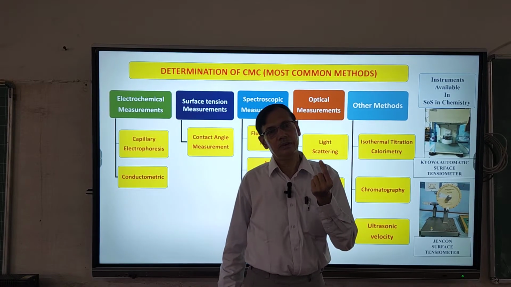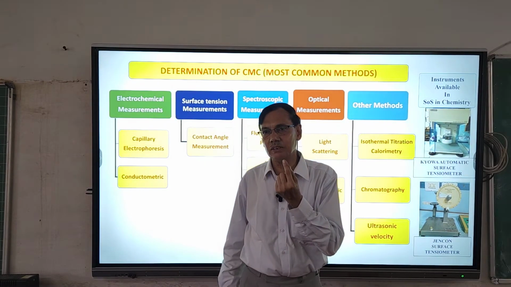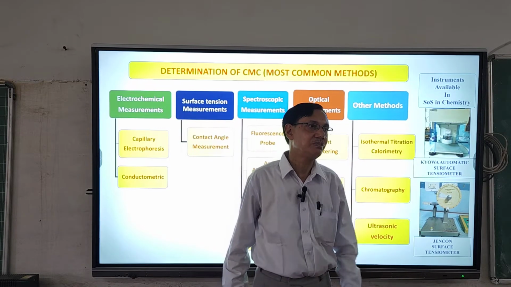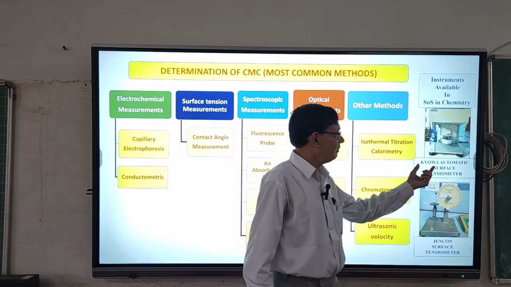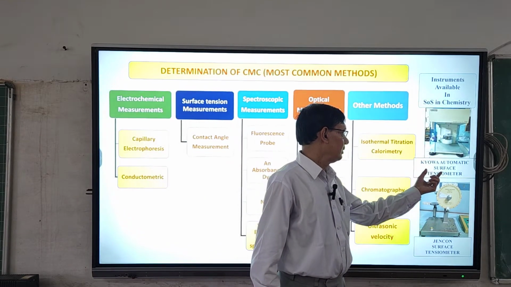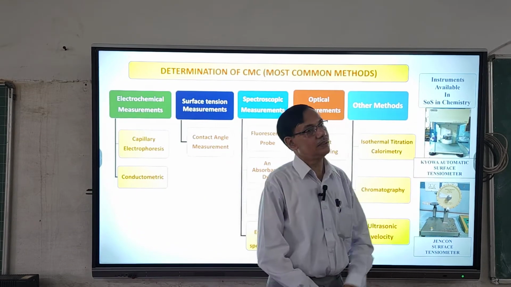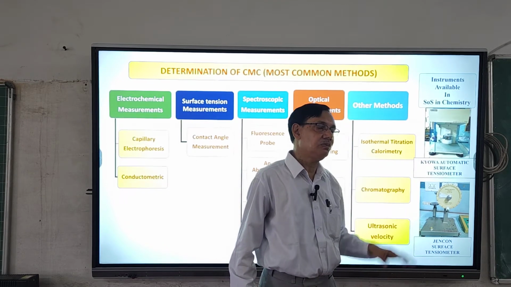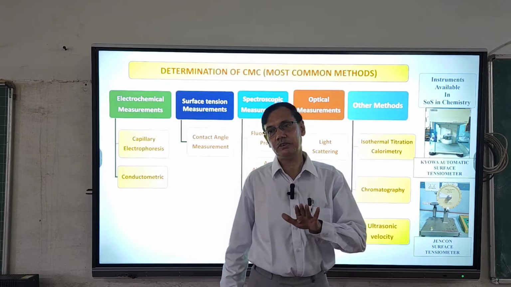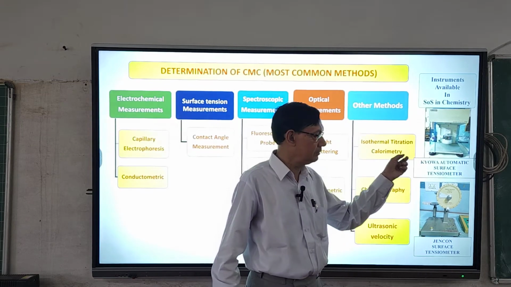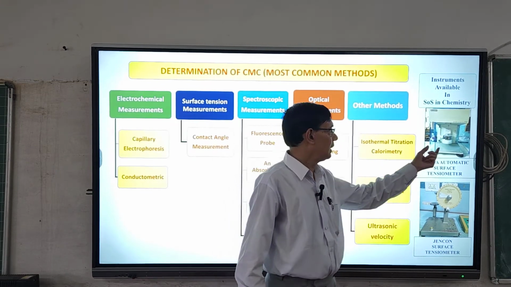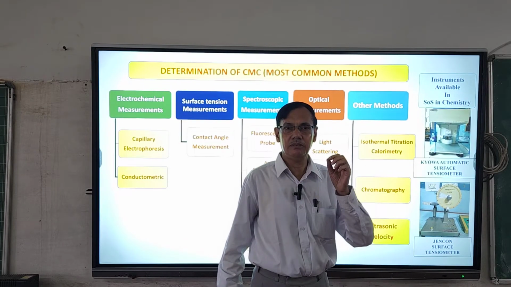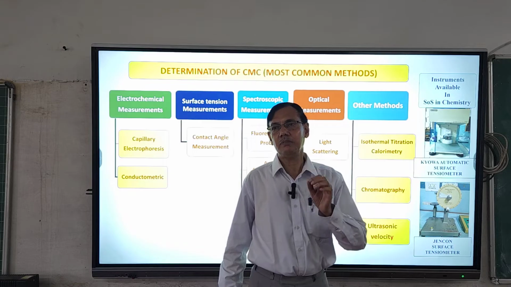to use a stalagmometer for determination of the surface tension. The cost is, I think, ₹50. But in our department, we have an automatic surface tensiometer, and its cost is more than 8 lakhs. We purchased it from our DST FIST fund, and it is available in my laboratory. In my lab, you can see this instrument, the automatic surface tensiometer. With that we can determine the surface tension very easily.